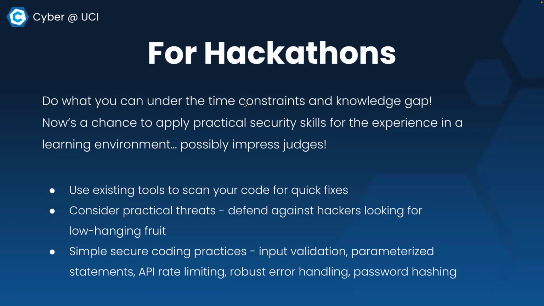And so within a hackathon, what you can do, and we'll go into a quick demo right after this, is you can use existing tools out there to scan your code for some quick fixes you can make, or even say, 100%, quote unquote, that, hey, my code base doesn't have any issues because I scanned it against this tool. You would consider practical threats. So, the nation states out there, you don't have to worry about those, obviously, in a hackathon project. You might have to do so when you're working at Amazon, Google, Microsoft.